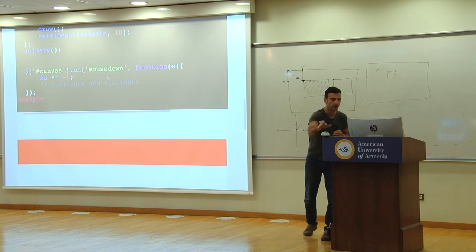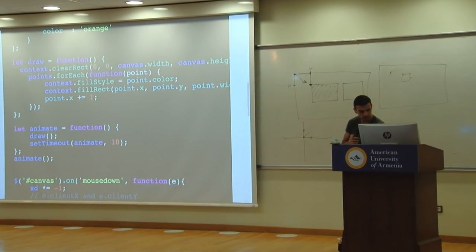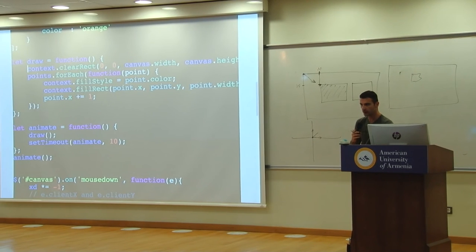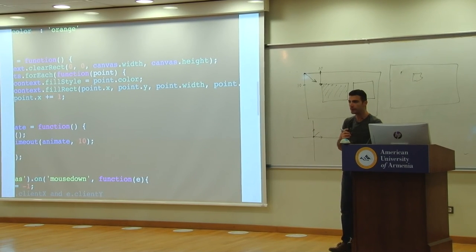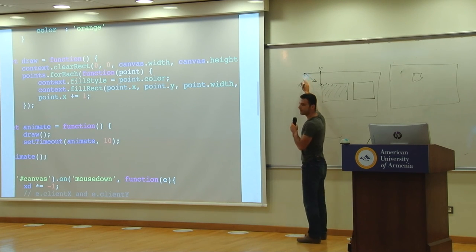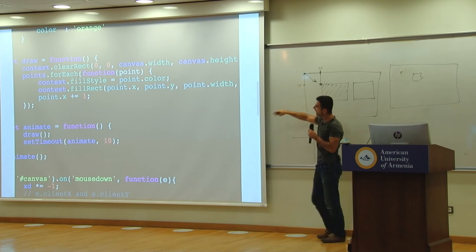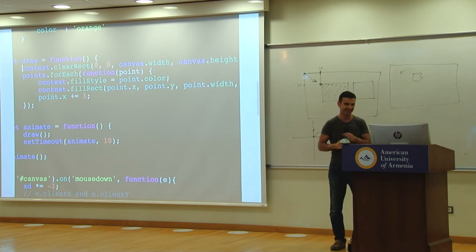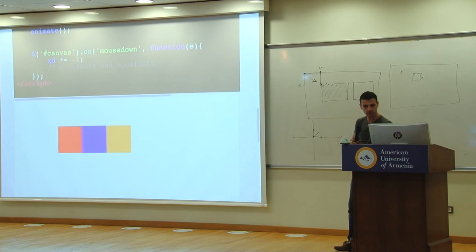Okay, now I understand. So there's this other thing called clearRect. ClearRect means like take an eraser, and it takes the same arguments as a rectangle. The x and y, and the width and height, which in this case is the entire width and the entire height of the canvas. And then I loop over and I draw everything. And then next time, draw everything. And you get that.